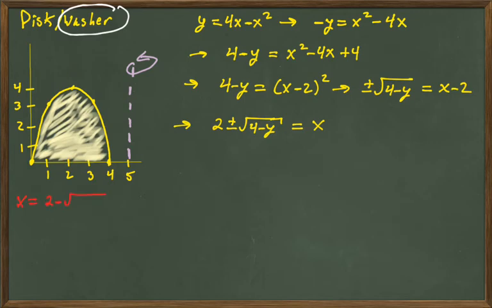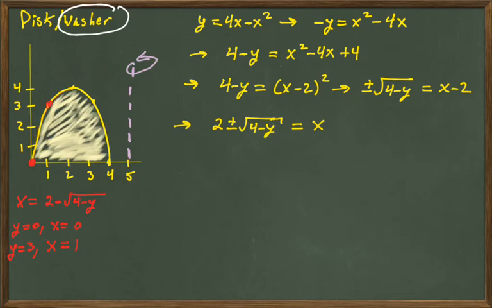All right, so let's look at x equals 2 minus the square root of 4 minus y. And I'm just going to pick some values for y, so I'm going to look at y equals 0. So if y is equal to 0, then you have 2 minus the square root of 4 minus 0, so that's going to be 2 minus 2, so the x is going to be 0, and so that places us there. Okay, and then I'm going to pick a number that's going to be nice here for the y, so I'm going to pick 3, so then I have 4 minus 3, which is 1. Square root of 1 is 1. All right, so y is equal to 3, then you're going to have x is equal to 2 minus the square root of 4 minus 3, so that's going to be 2 minus 1, which is 1, so that gives us the next point. And so that's describing the left side here.